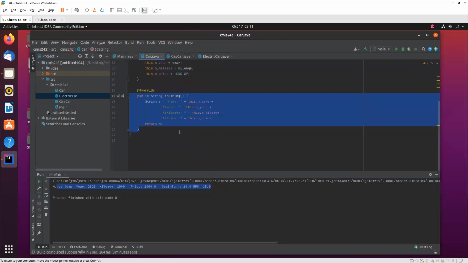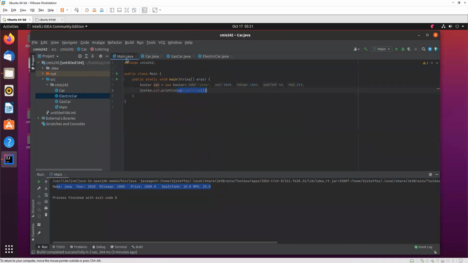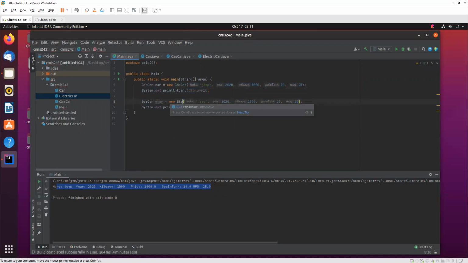All right, let's go back to our main method. Oh, excuse me, yeah, main. All right, let's keep that car, and then also let's make an electric car. I have an e-car is an electric car. So it'll be a Ford, it'll be a 2015. It has 50,000 miles on it. It has a 25% charge left on it. And there we go. And then let's e-car print out. Let's see what happens.